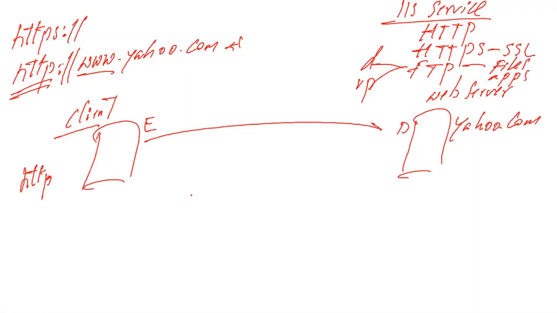No. Because our computer language is what here? Binary language, number language. So whenever I'm typing HTTP or HTTPS or FTP or DNS, the request goes to my machine, and my machine checks what the number of this service is. Like the HTTP port number is what here? 80. So the client takes this port number 80 and sends the request to the server, asking that this user wants to access the port number 80 service. The server sends the port 80 service to the client, and the client allows the user to access the HTTP service.